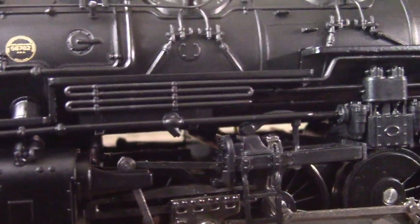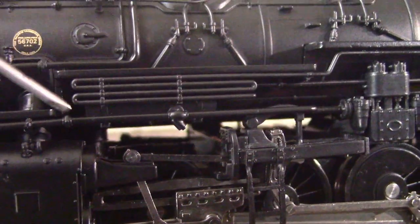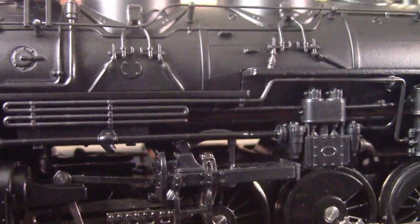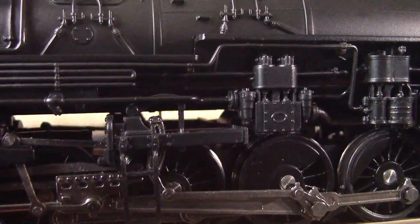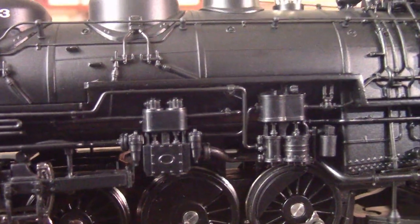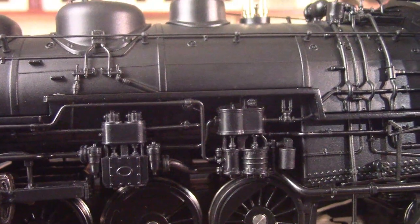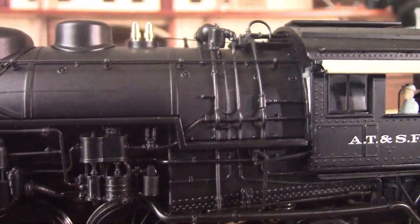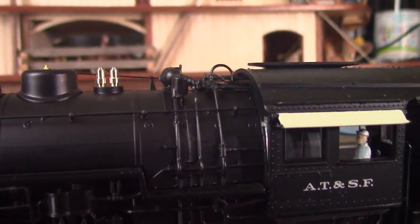If you have a look at this detail, it's just superb. All this detail along here, it's separately applied, just beautifully done. They make the claim of it being better than brass quality, and I don't think they're far off that. We'll go over the top.